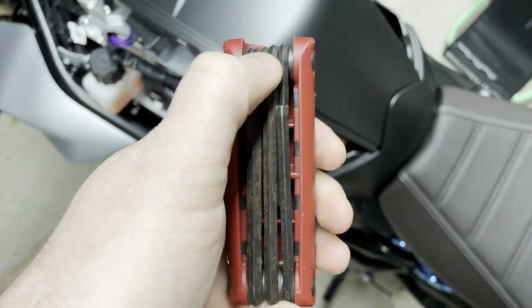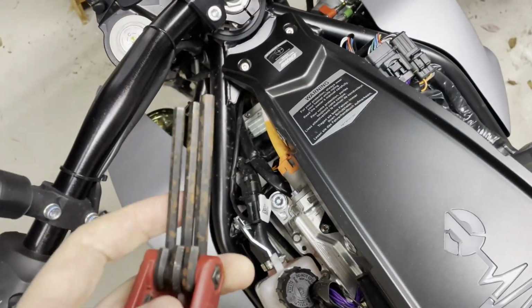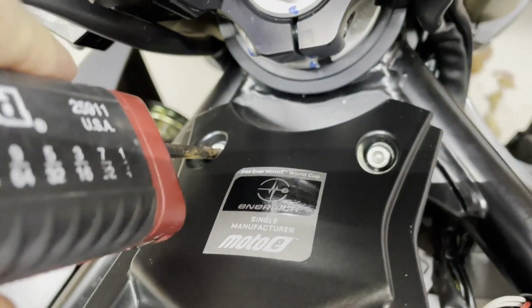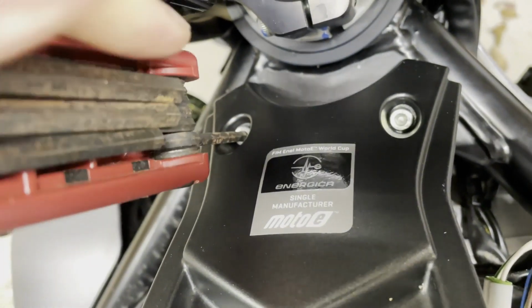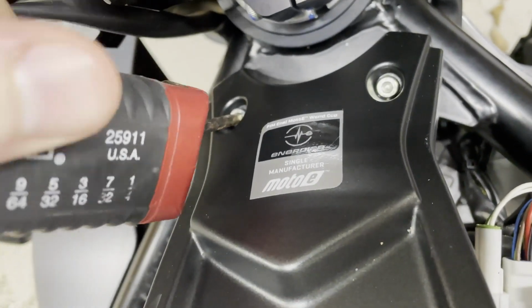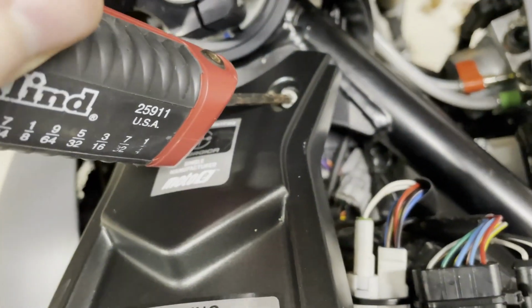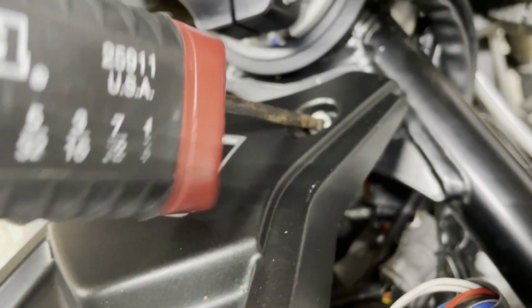No judging. All right, this is a little bit rusty. I know there's probably some kind of thing about how the tools you use on your bike reflect blah, blah, blah. I had a bike once, a Honda Nighthawk from the 80s. It's probably just the perception, but it seemed like every single screw on that bike was basically the same size, which was wonderful. I had one wrench that I used. That was it. Now, even dealing with this, I think I'm on my third type of screwdriver.